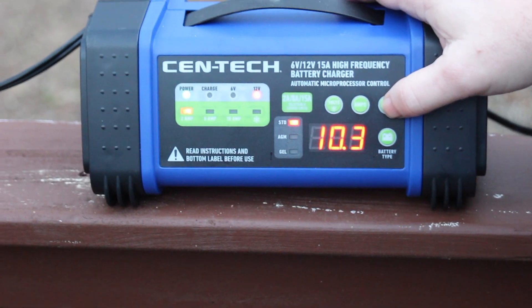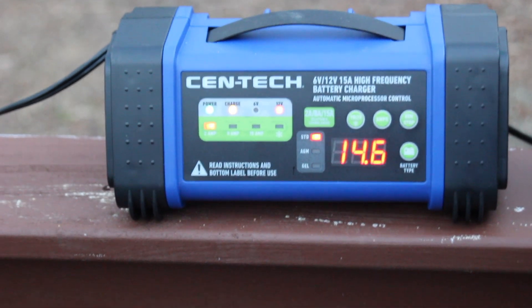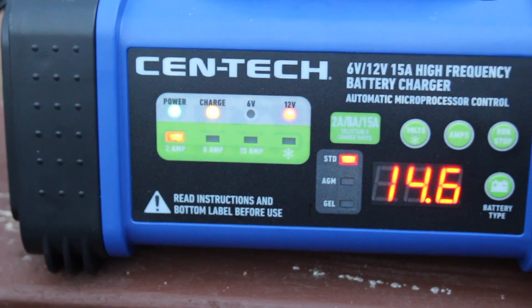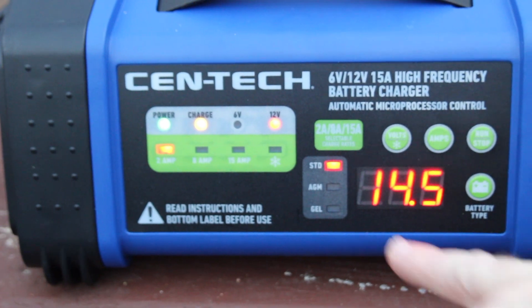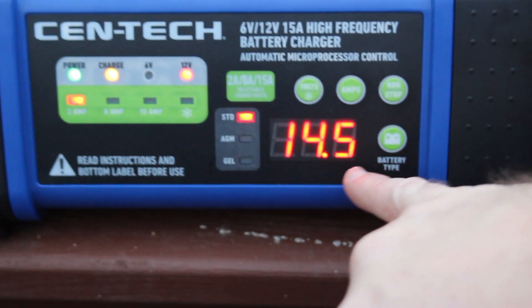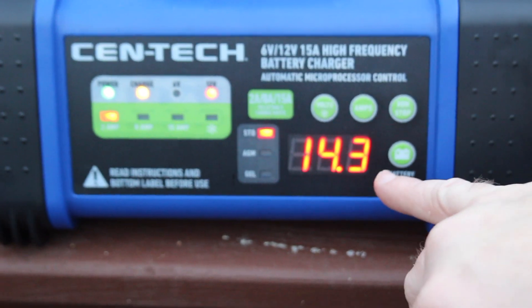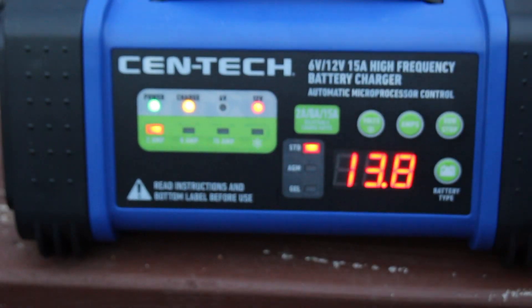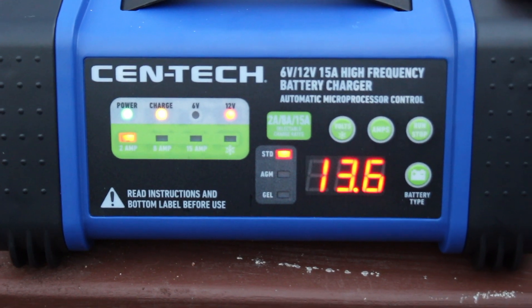Start your engines — no, no engines. We're going to press this button. And there it goes, it says charge. I guess we cannot demonstrate that it will charge a very low battery, because even though this battery has been out of a car for several weeks now, it still had enough charge. And now it displays the voltage it is going to put into the battery — that's 14.5 volts. Remember it was 10.7. When the charging is full this will go off, and it has a protection — it will not overcharge the battery.